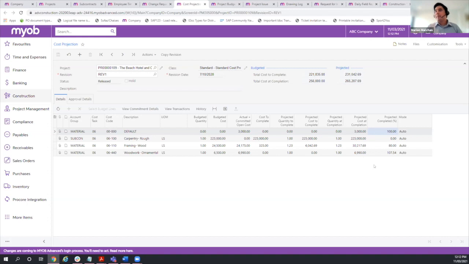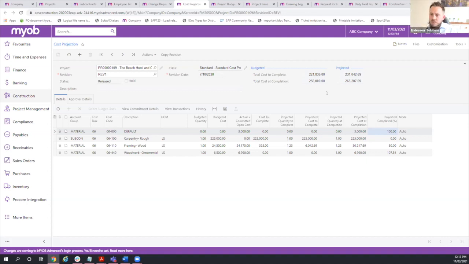When you start a cost projection in the system, it's going to show you how much you're tracking in terms of what your budgeted cost is. But then it allows you to tweak it through this field on here. Let's say, for example, my budget says that I'm at 80% of my progress already, but then you identify that I'm really only at 50 or 60% of the work that I need to actually do. You can set that on here, and then it gives you a projection of what your total cost to complete is.